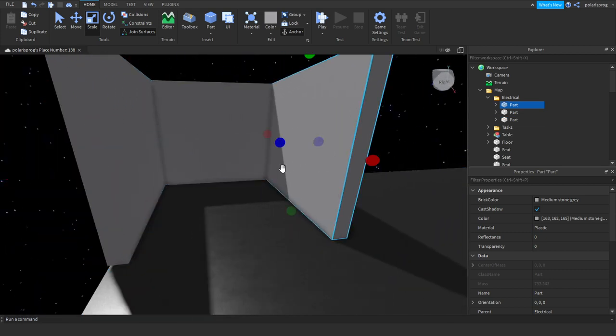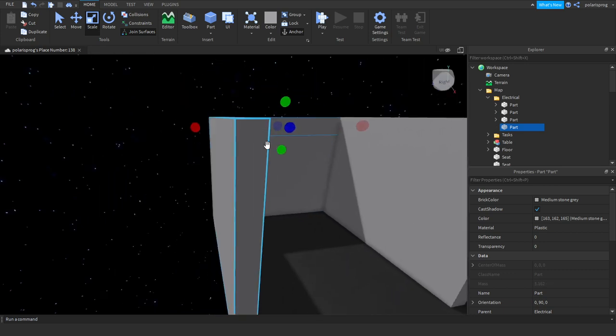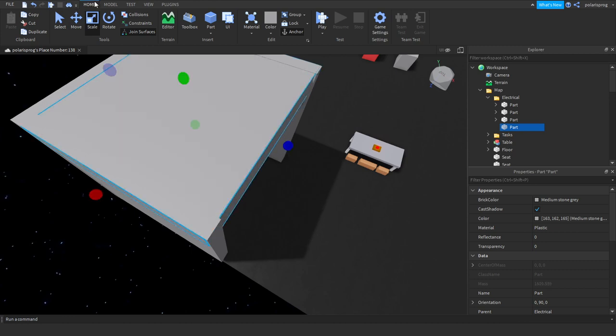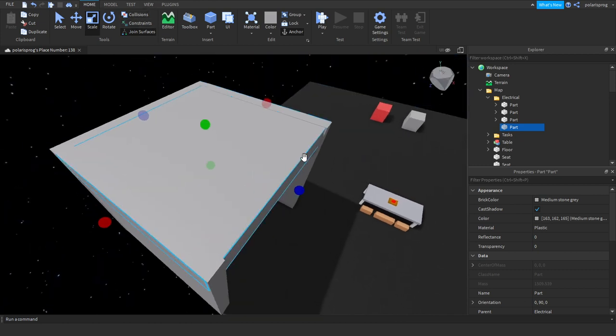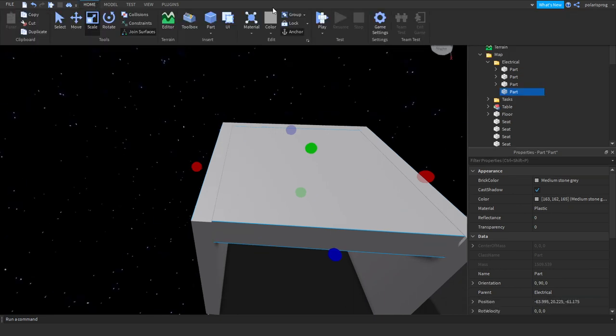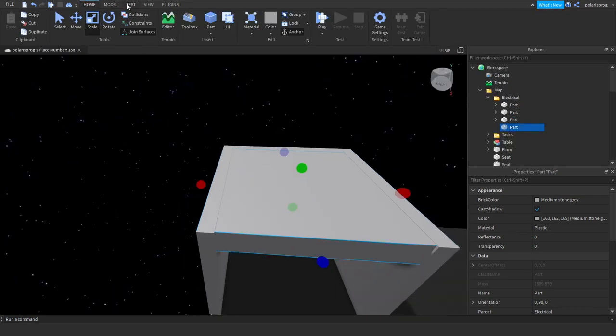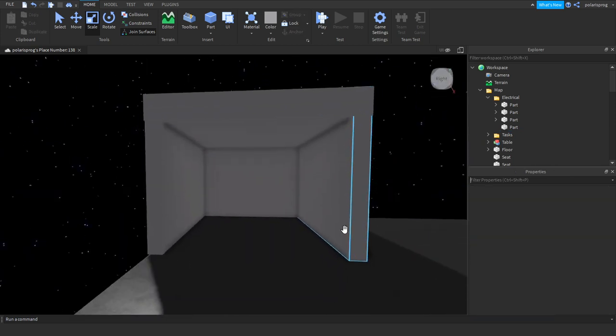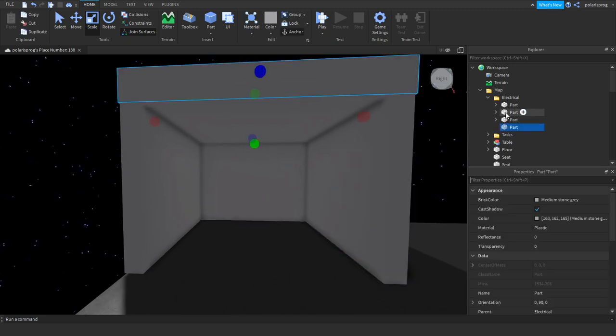Let's add a roof. Let's just duplicate this part and scale it down. And now let's scale it up like this. And by the way, I have collisions turned off. If you want to turn it off, just press it. It's inside of the home. Yeah, it's inside of the home and collisions. So yeah, let's make a door now.